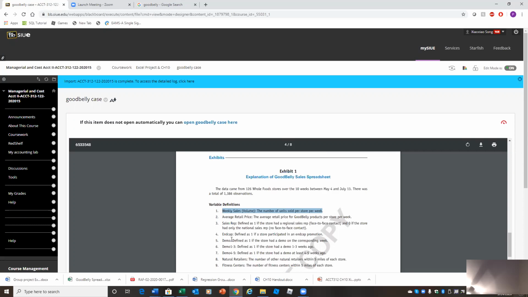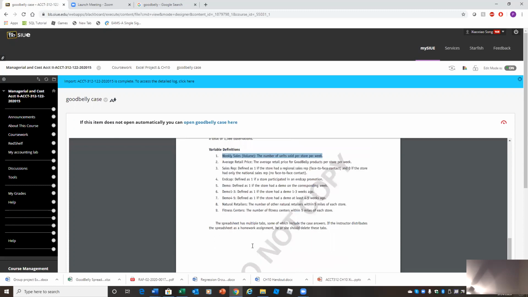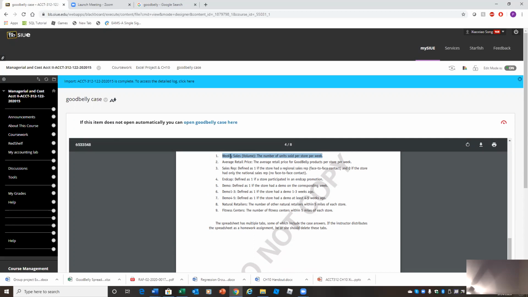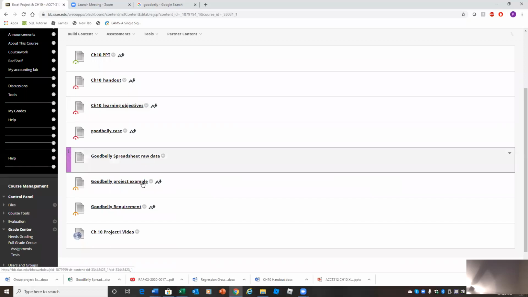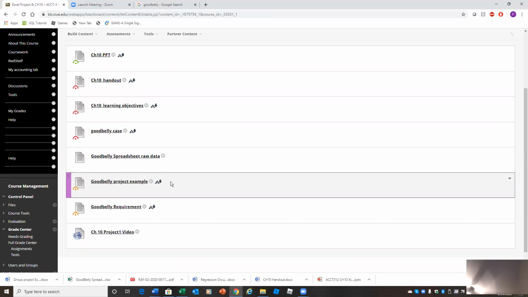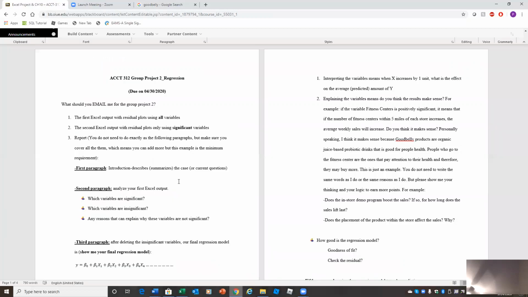And then we have all these independent variables, right? These are all the X. We run the regression model and find out which activity can affect our dependent variable, which is the weekly sales. So you go to Blackboard, where I provided the raw data in the Excel file, and I also give you step by step how to perform the regression analysis using Excel. I'm not sure whether you have tried this, and then I'll give you the requirements.